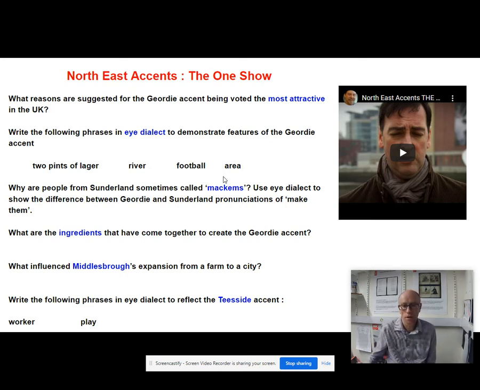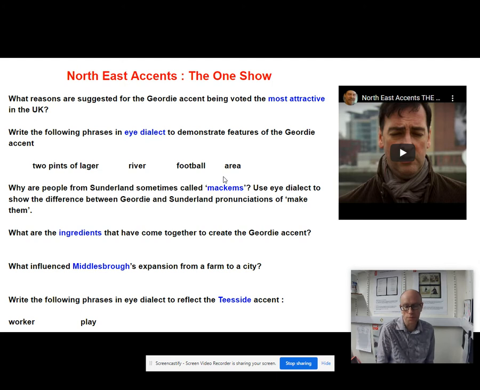Okay, so there's an interview with a worker who's working near the bridge there on Teesside, and again you could focus in on some particular sounds that he makes. And what's interesting is the way that he says the word worker in RP, worker. He goes worker like that. So it sounds more Liverpudlian.